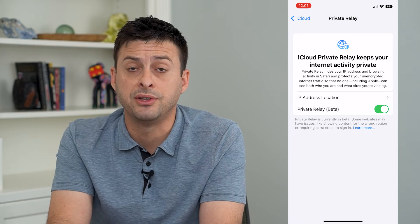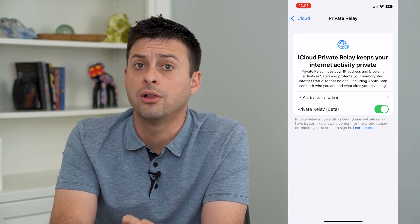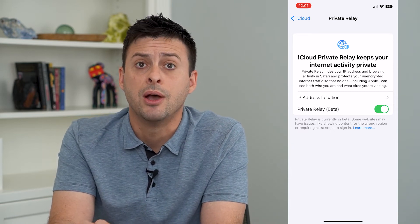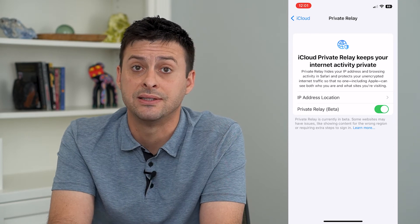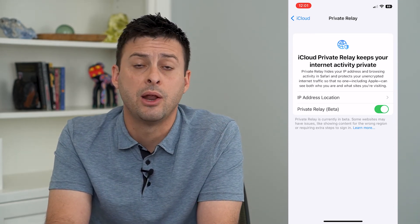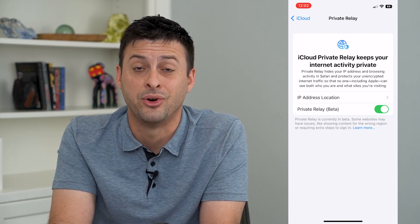This is a really great feature that the iPhone has come out with. Basically what it does is it sends all of your data through a VPN that's super secure, but helps to limit and keep your privacy intact so that nobody can track exactly who you are and what websites you're visiting. It overall just keeps the internet and your phone a bit safer.